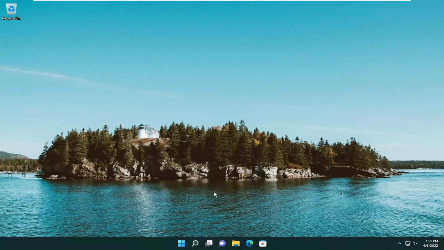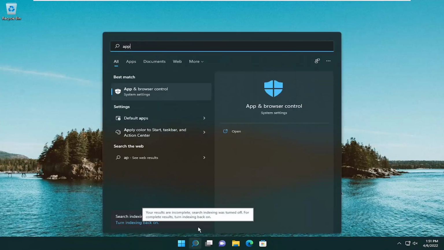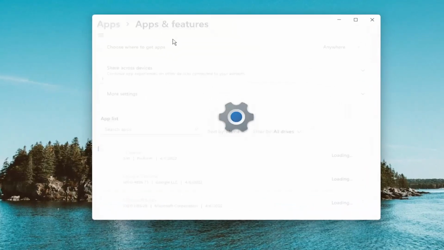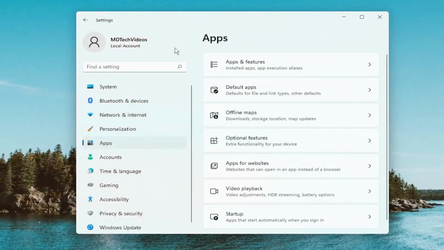If you're still experiencing an issue, we can try to reset the application. So make sure everything's backed up, which it should be. We're just resetting the Windows application of Xbox here anyway. But we're going to go back into the search menu and type in apps and features. Go ahead and open that up once again. And you want to search the field.